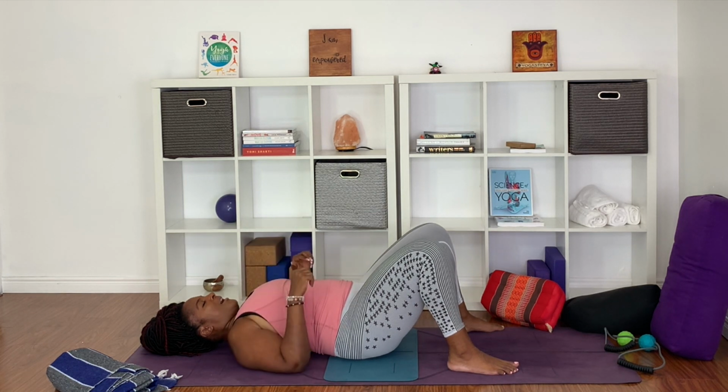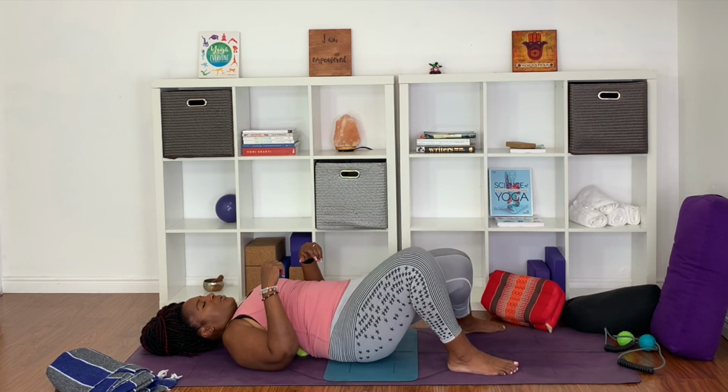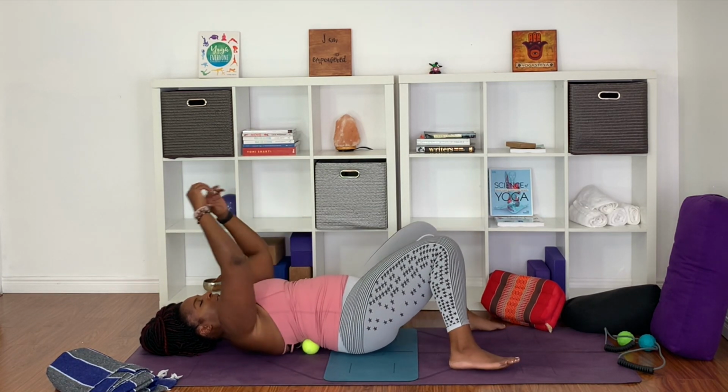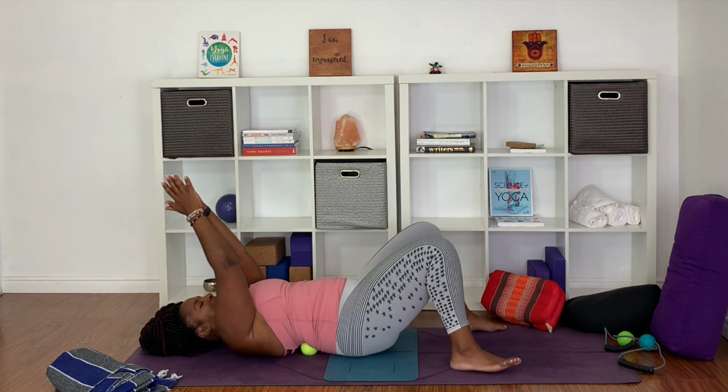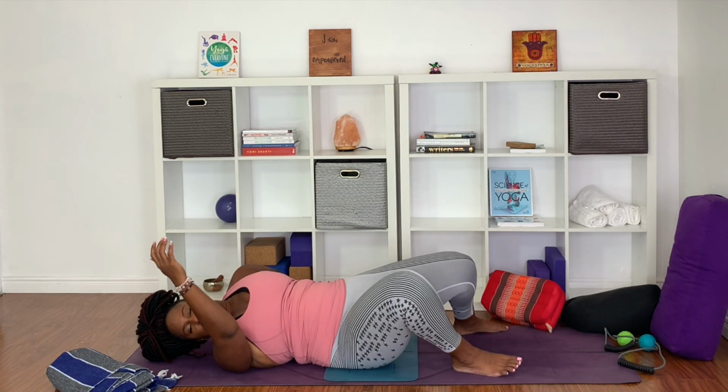You know how you have a shiatsu massage? If you've ever had one of those, they dig deep and there are a lot of pressure points. But you can roll side to side here on your tennis ball. I'm bringing my arms up a little bit and then slide the ball a little higher up.